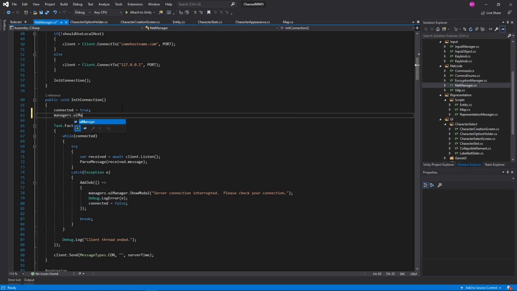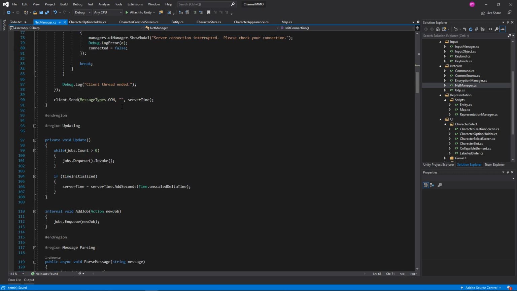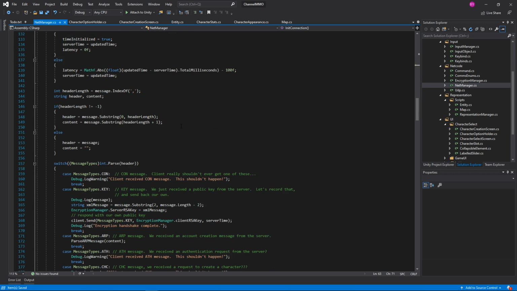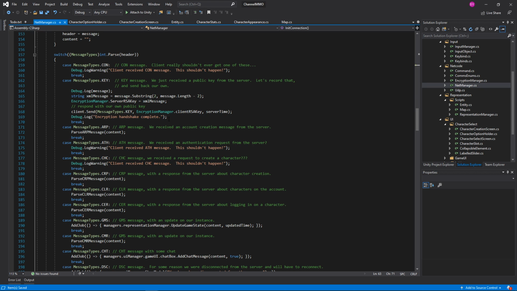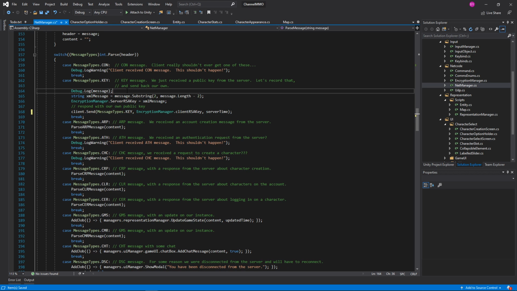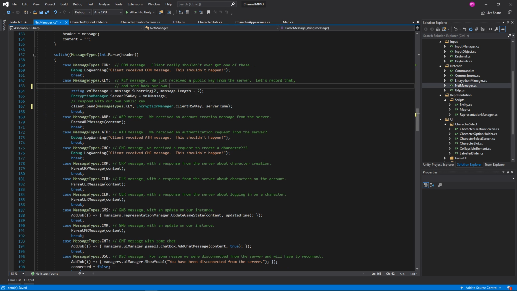Managers.UI manager.show modal, and we are going to show the modal connecting to server, and we do want a spinner, so true. And then once we receive our encryption handshake, we're no longer going to debug log encryption handshake complete. We're no longer going to debug log that message either.